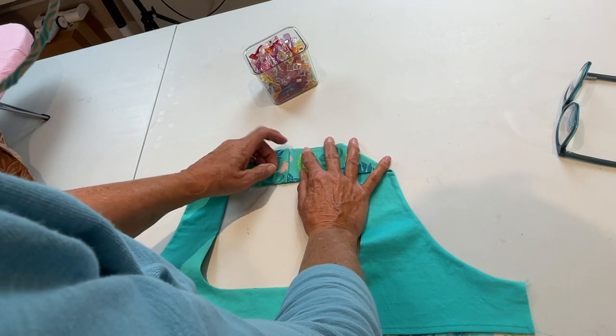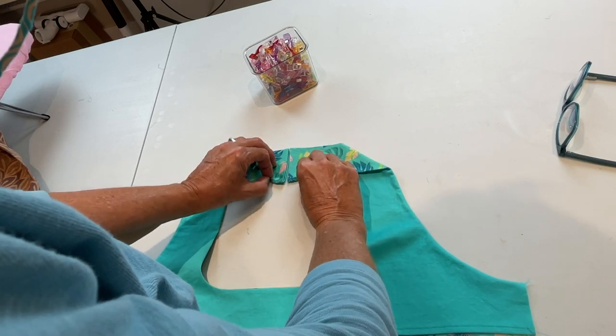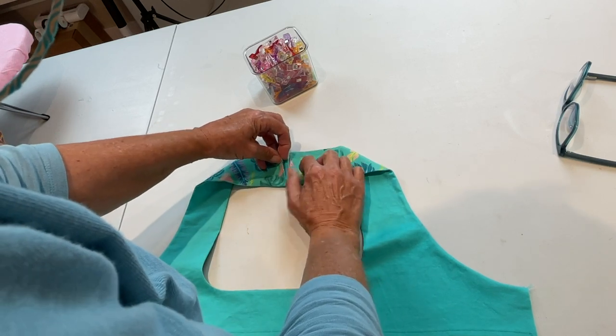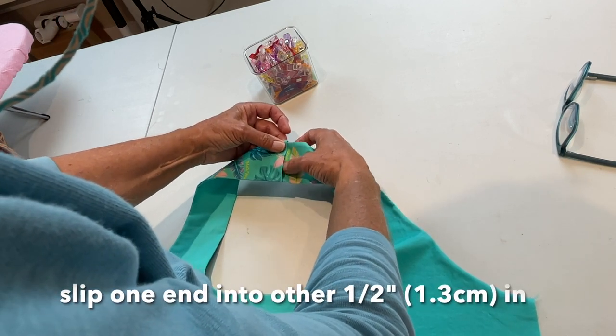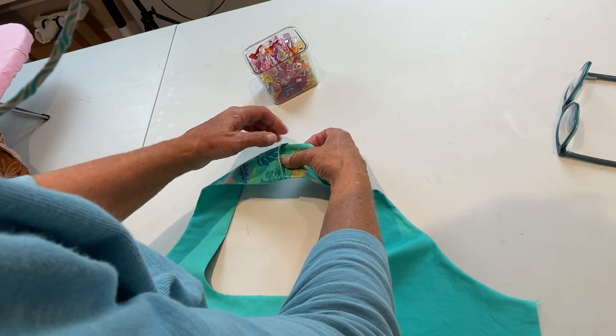And if you've got one that's just slightly bit smaller, then that one is going to go into the larger one. So let's slip this one, which is the little bit smaller one, into the larger one. And we're going to slip that in there. So you're about a half an inch in.